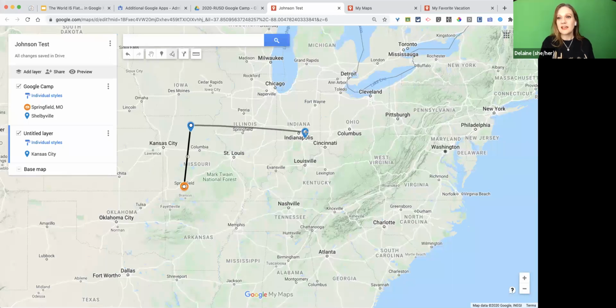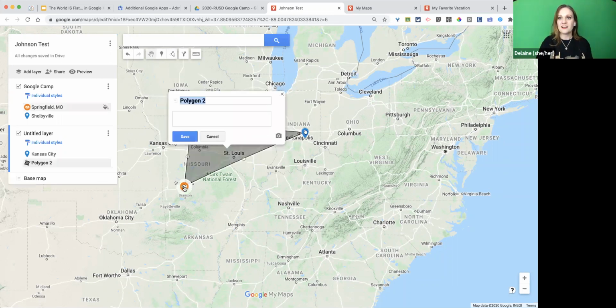I can draw a line to anywhere else, click once to have it stop drawing, but then I'm going to keep moving. So click, hold, and drag to begin. When you let go, just start moving the mouse and click once to have that line stop. When I am done, I am going to make a little square here, and it automatically names that shape. It recognized it as a polygon. Okay, your mind is spinning now, right? Like, okay, how can I use this?